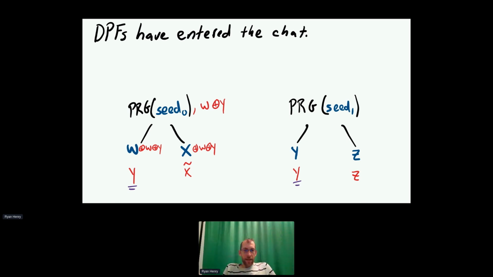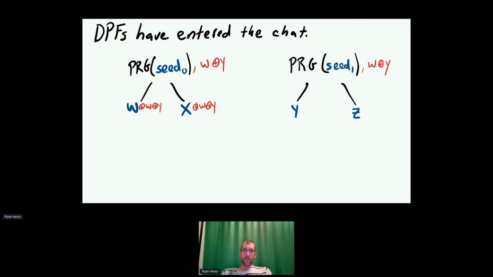But the left side we've replaced with the same random value as the right side. So these two things are now equal. These two are still different with super high probability. And then from here, we recursively apply the same basic idea. I guess there's no harm in sharing W XOR Y with this guy as well. He doesn't need it, but as we go on in the construction, we'll see that as we apply this idea recursively, both sides will need to know those values. So I just wrote it there.